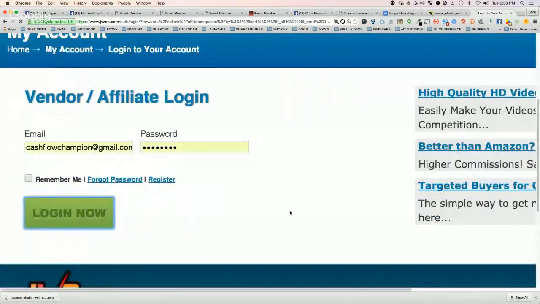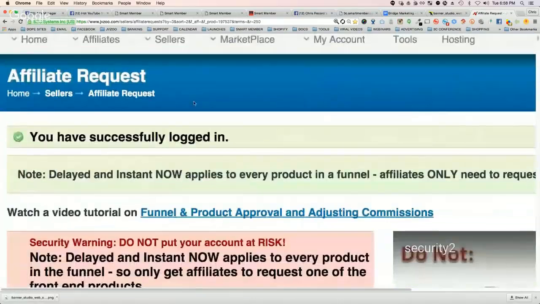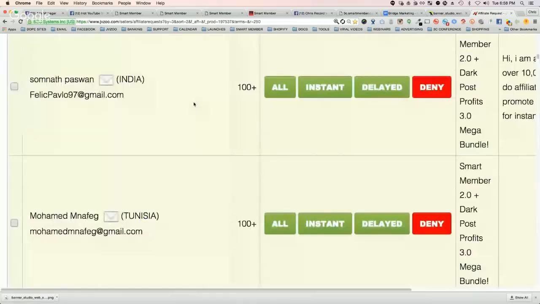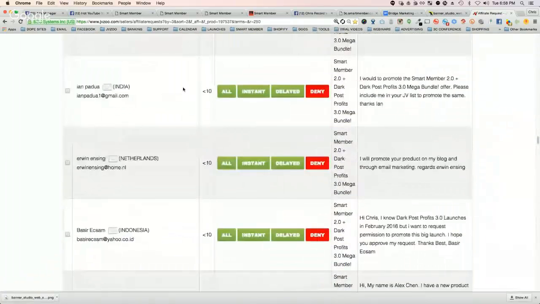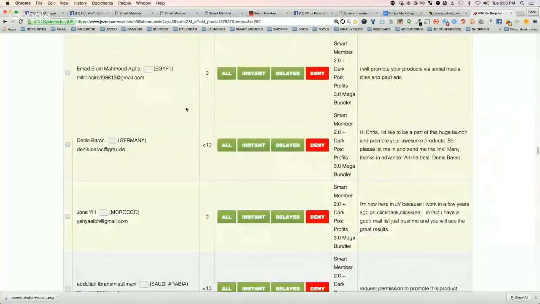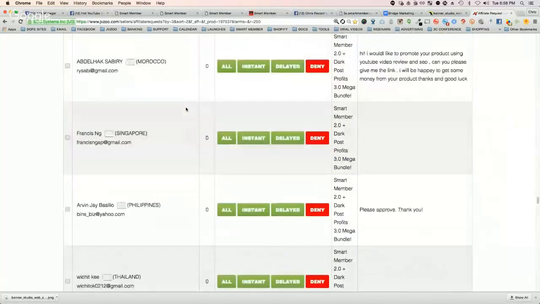You go into where people are requesting to be affiliates for one of your launches. So I'm looking right here, and let me go a little bit smaller so you can see. What happens is this tool is running in the background. Let me scroll down fast enough to catch it. Okay, watch. You're going to watch it in real time right now. It's going through and looking to see if anybody matches that criteria.